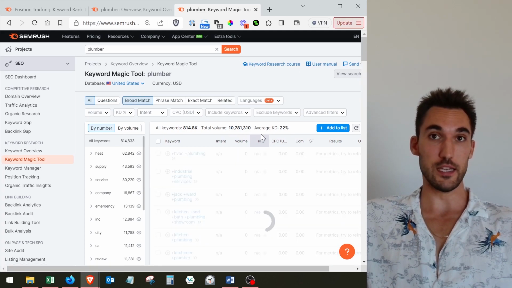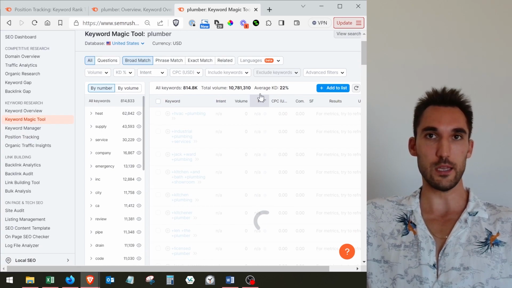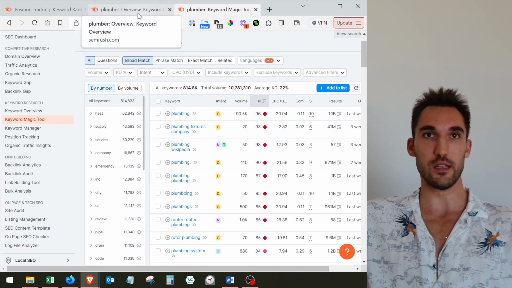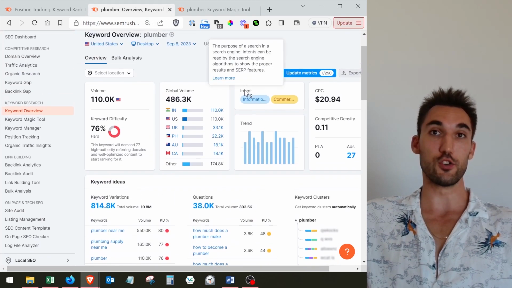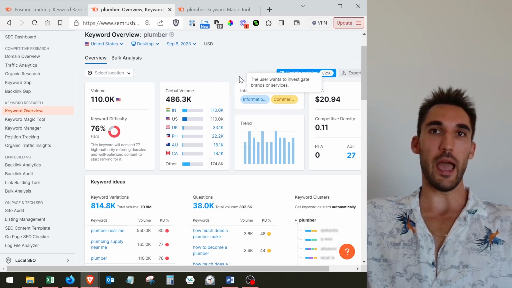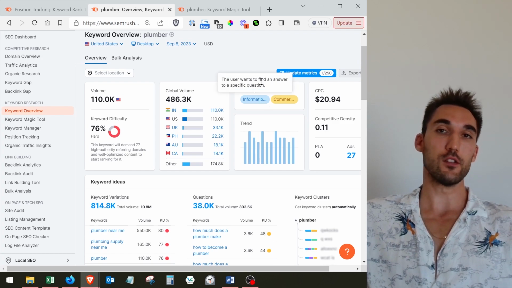I'm going to go into each of these things in a minute, how to use this actual search, but you can sort it by keyword difficulty and you can also filter by different difficulties as well. So I'll show you how to do that in a minute. And then the other thing you want to pay attention to is the search intent. So search intent means what are these people actually looking for when they search this keyword? Because Google is very heavy on search intent these days.